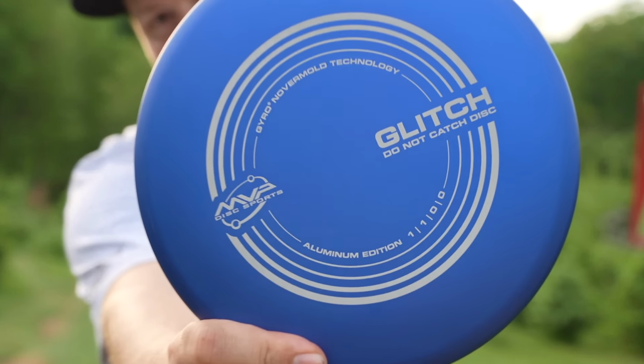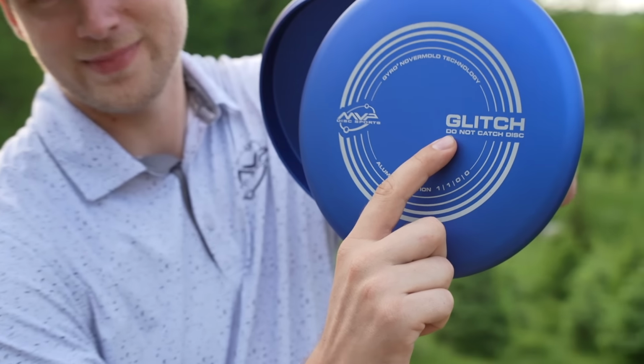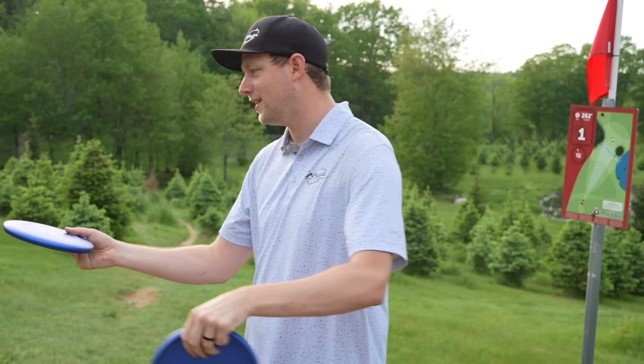Just zoom in on this. It's beautiful. Shout out to the Glitch. Do not catch the disc, I think that's very key. Here, you should touch it.